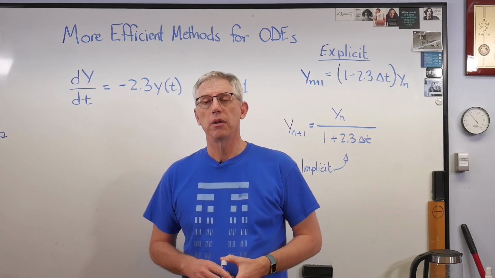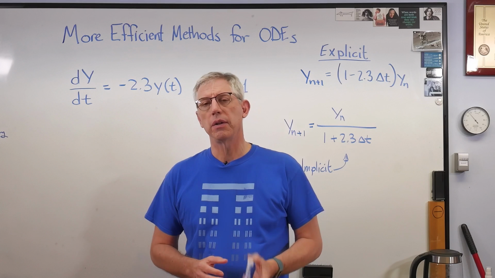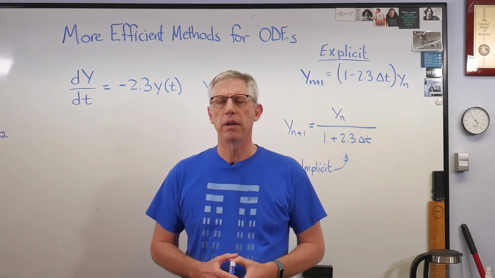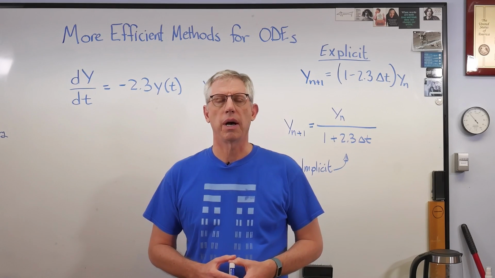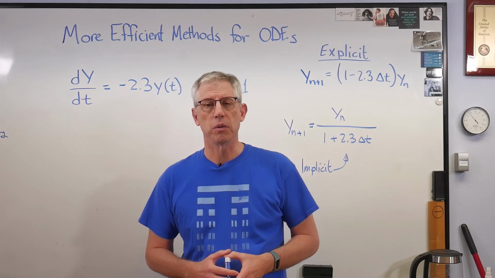Okay, there's only two more things you need to know before we can be done with all this and move on. The first one is, why don't we just use implicit methods all the time? And the second one is, what's a Runge-Kutta method? You'll see it a lot, you'll use it a lot, and without getting into too much detail, probably a little bit of an explanation would be good.